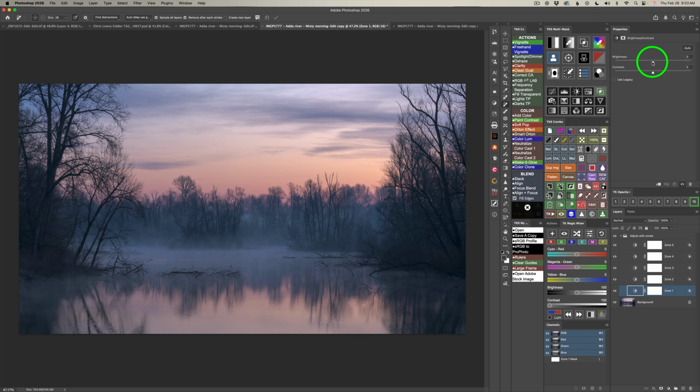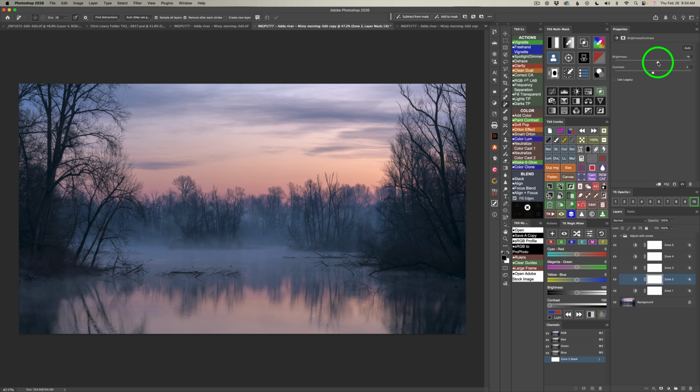What I want to do is darken it up, not too much. It's a misty morning, so I don't want to go too dark and add too much contrast. I'm going to take this to the left over to -41. Let me shut off this layer. Here's before, here's after. See, just a little gentle darkening. Now I'll click on zone 2. And here, I just want to lighten up that zone a little bit.